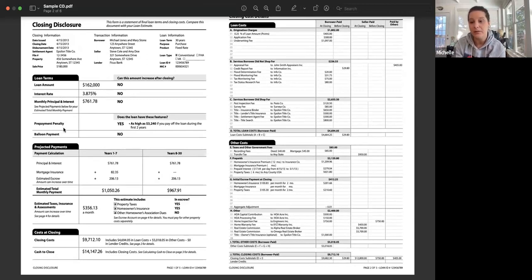If there's a prepayment penalty, your client will need to know that. So it'll say yes or no if there's a prepayment penalty. And just so you know, you don't have to memorize everything that's on here. The attorney is going to go through it line by line with the client as well. Or most of the time what they do is they send it out and then they say, did you have a chance to review it? Do we have any questions about it? And then they'll still go line by line on this page, but not necessarily the rest of the pages. So anyway, prepayment penalty, if there's a balloon payment, anything like that, that's going to be there. Then there's the projected amount that they're going to pay. For this particular one, it was years 1 through 7. This is what they're going to pay years 8 through 10.